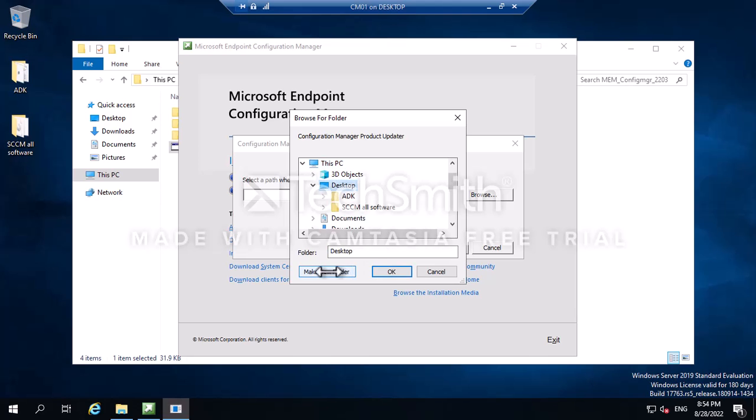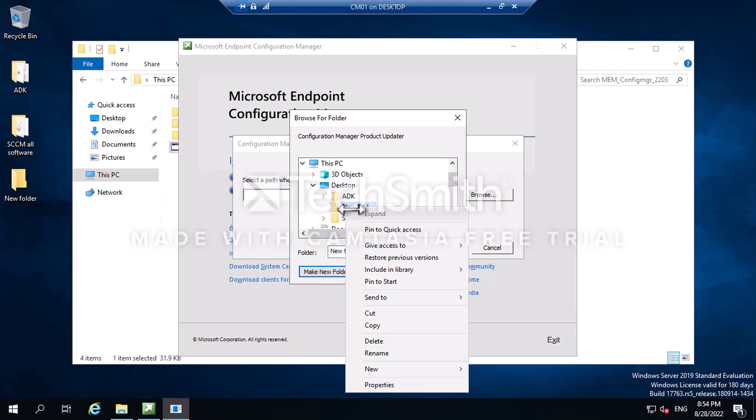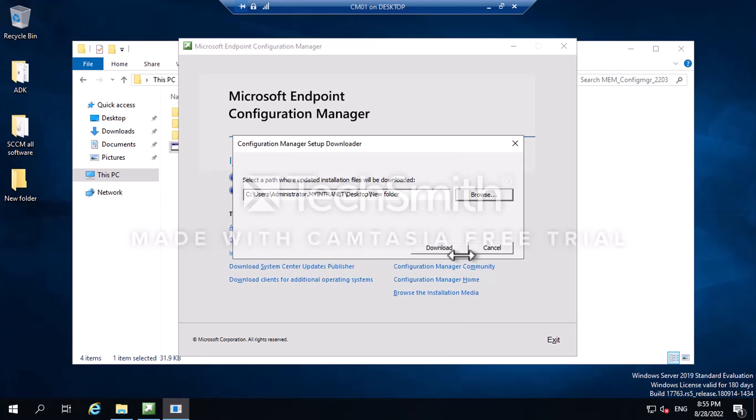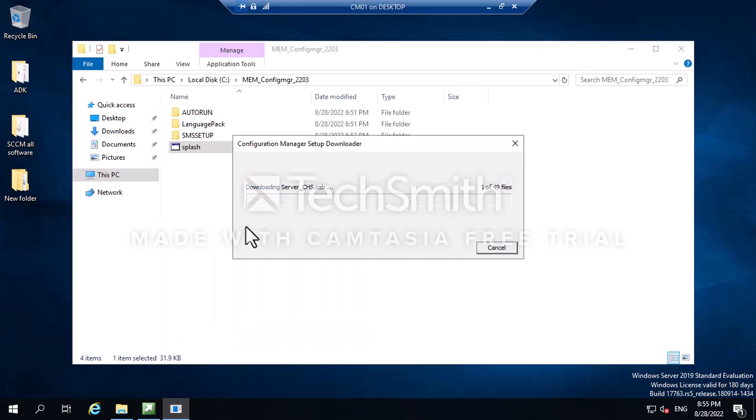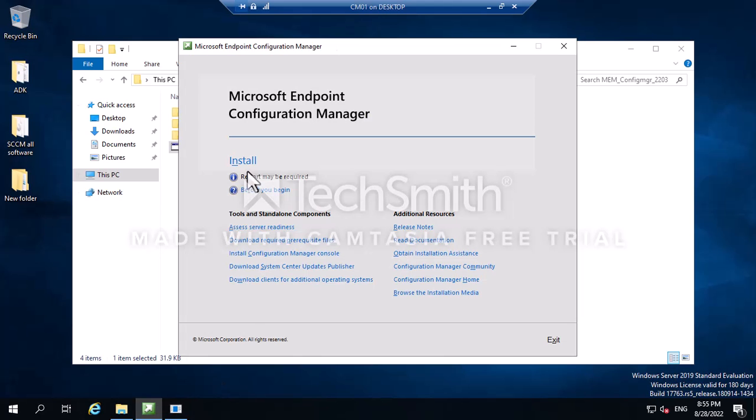On the desktop, create a folder, select it, and download. These are the files required for the installation, like language files and some cab files. Now we can just click on install.